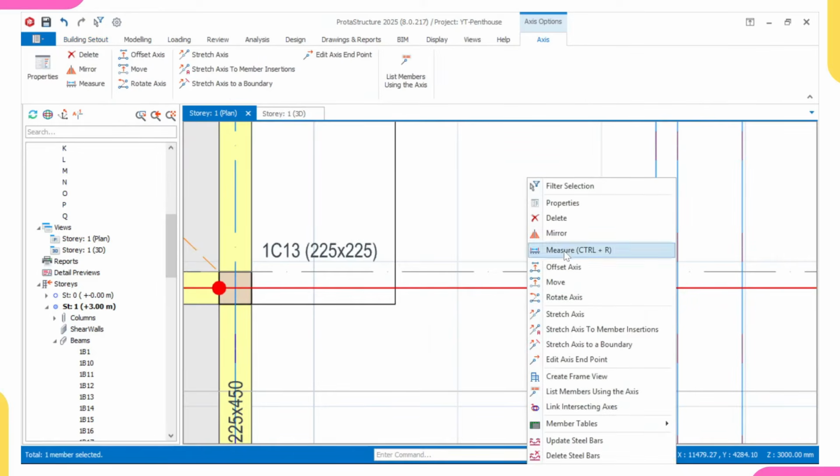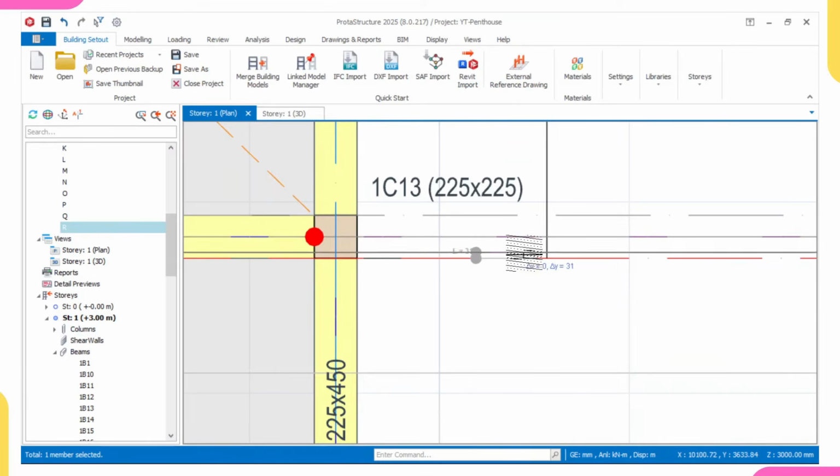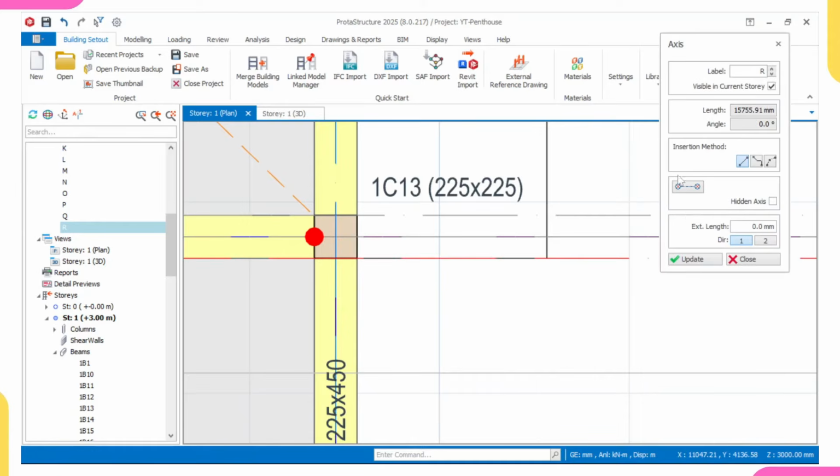So I'll right click again, click on offset axis, and then place a new grid line here. You can either input a new grid line or you just leave it. Doing your detailing, you account for it. But let me just input a new grid line since I've started. If I'm the only one doing the design, I'll just leave it, and doing the detailing, I'll account for it.